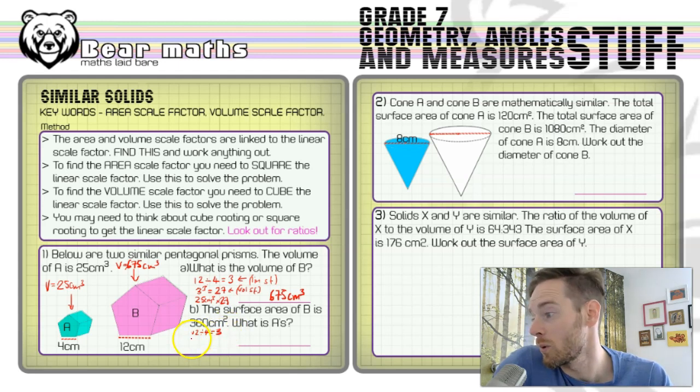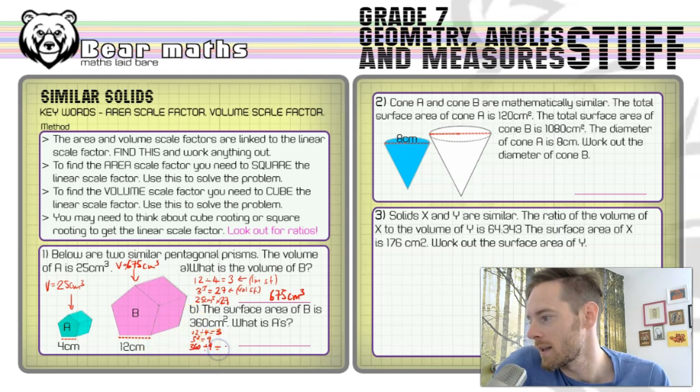All right. Then what we would do is we would take the 360, sorry, no, we wouldn't. We'd get the area scale factor first. So we'd square that. Okay, that would give us 9. So 3 squared is 9. That is our area scale factor. And then what we would do, take the 360, and we would divide it by 9, because we're finding the surface area of the smaller shape. And if you want to find the smaller shape's area, you're going to have to do division. If we wanted to find the bigger's area or volume, we'd have to multiply.